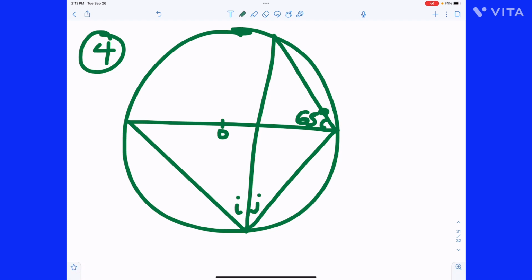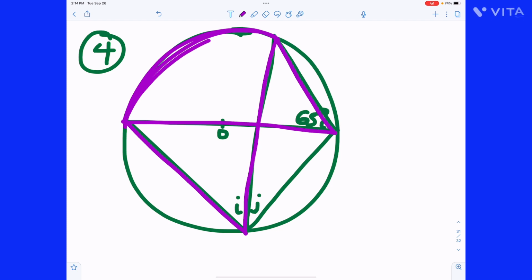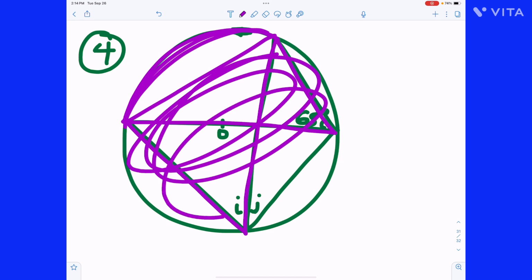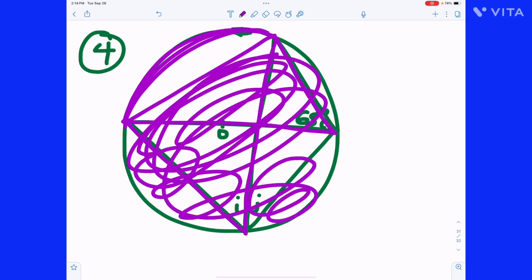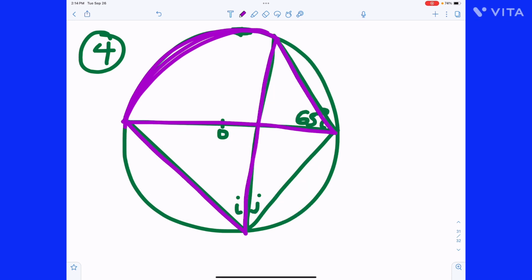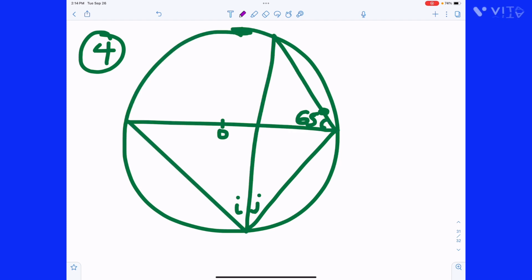One thing we know here now is that with the way the diagram is drawn, I'll be showing my lines. If this is 65, it means I is also 65. Can you see my line? The reason is that they are both formed on this arc and formed in the same segment. This is the segment in which they are both formed, in the major segment. So we have our answer for I. I is equal to 65 degrees. The reason, same segment.